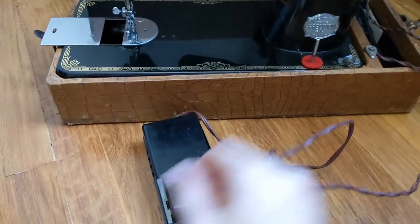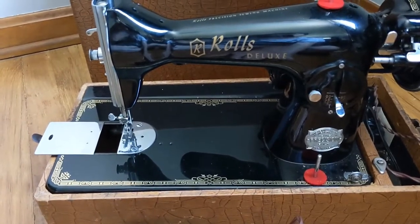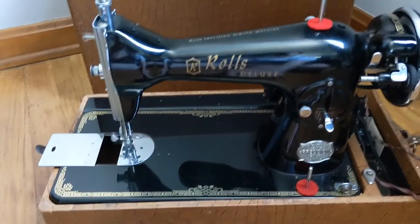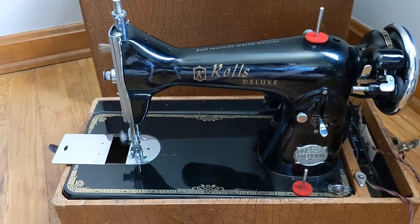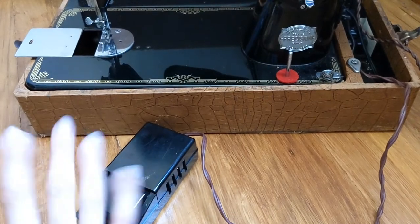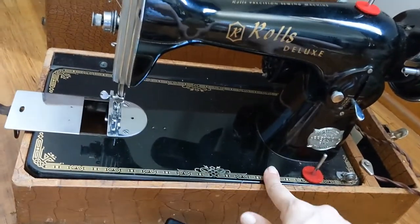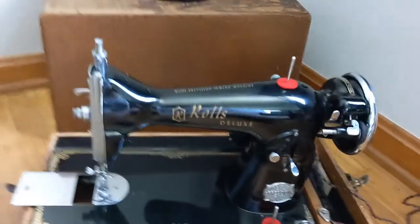Try to test it out the best you can, even if you don't sew. So when you're trying to sell things like this, you know how they work, or you can at least try to describe it to people. Alright, it looks like it's going now, so the wiring might need to be redone — it looks like it's going to need some maintenance, it's not 100%. But the basics of it work okay. This wiring is all twisted, so it would not surprise me if there's a short in the cord, and that might be why the pedal's starting to give out. But the body on this looks really nice — the paint and everything look great. I need to research this brand, but for $25, I think I could flip it. What do you guys think? Put it in the comments below.